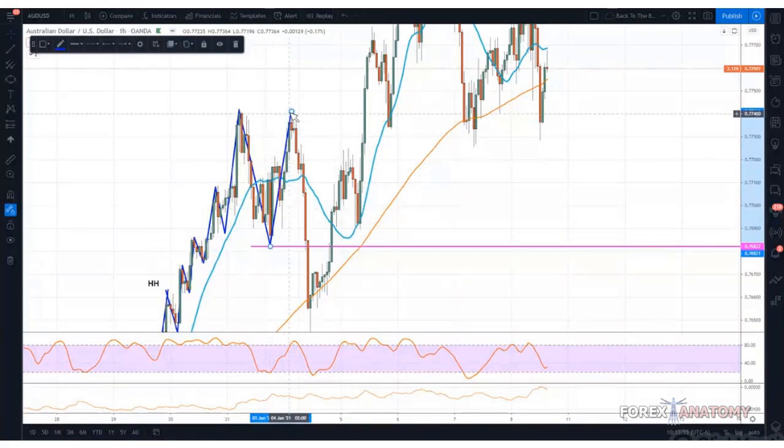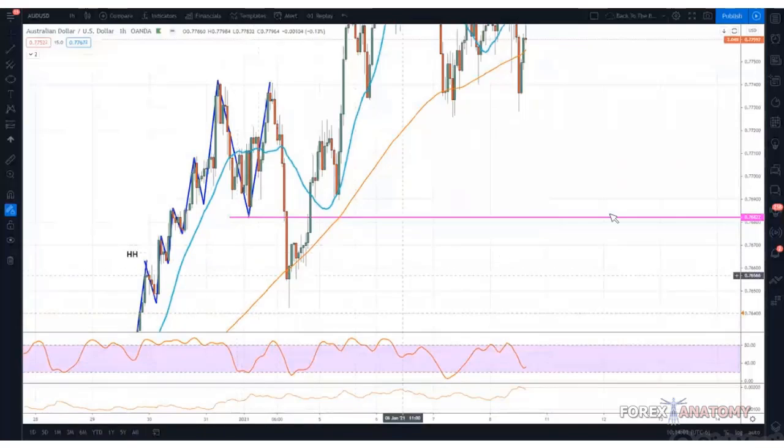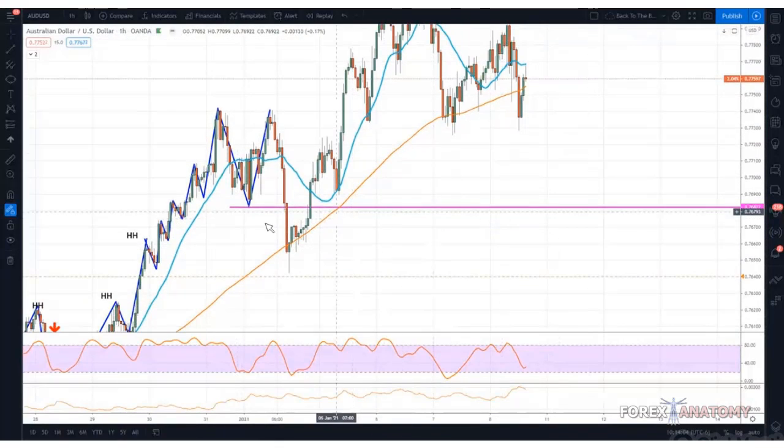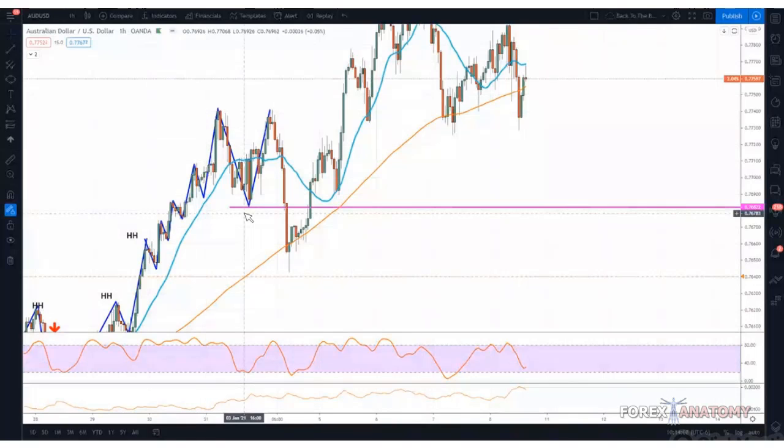And then it comes back and it forms an equal high. And whenever you see that, just stay out of the market because we don't know what is happening. You have to have the market tell you what is really happening. And you have to see consecutive higher highs and higher lows and consecutive lower lows and lower highs in order to know what is happening.